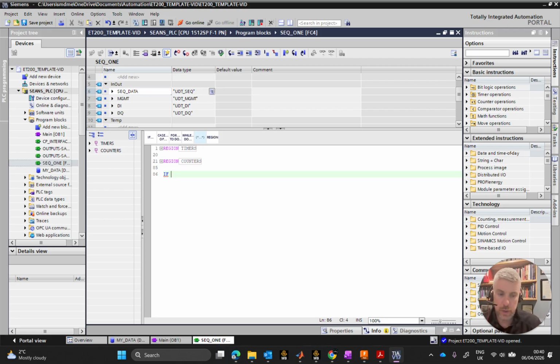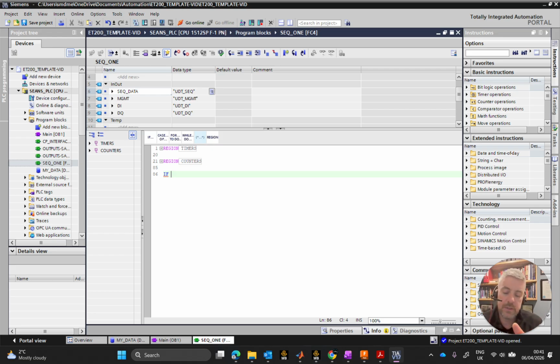Okay, so in my initial check, I'm going to make sure that all my initial conditions are in place, and very importantly that my sequence is not complete. So it's very important there that we have a couple of our initial conditions placed in here. Now we do not put our start buttons or buttons to move from step 0 to step 10 in the sequence itself. That gets put into another block, which we'll do in the next video, which is the management block.